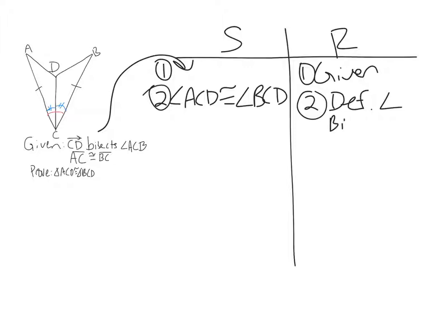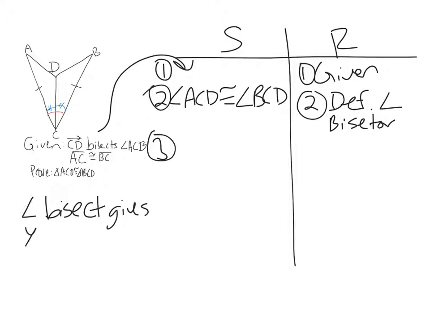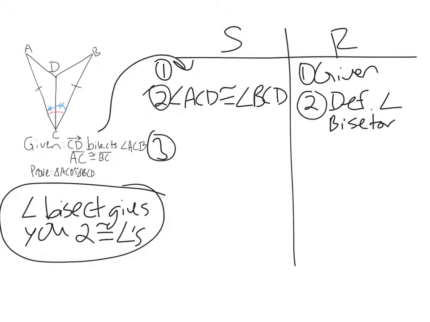It's the angle bisector, so I could say definition of angle bisector. Or you could say an angle getting bisected splits into two congruent angles. If you don't remember the actual definition name, you can explain it in words. That's totally fine. So maybe down here we'll say angle bisector gives you two congruent angles. A very informal definition there, right? An angle bisector gives you two congruent angles. That's something I might jot down as our definition of an angle bisector.